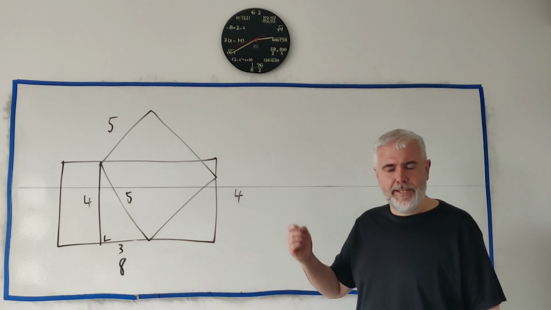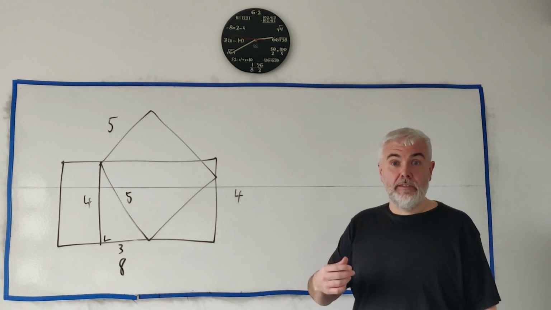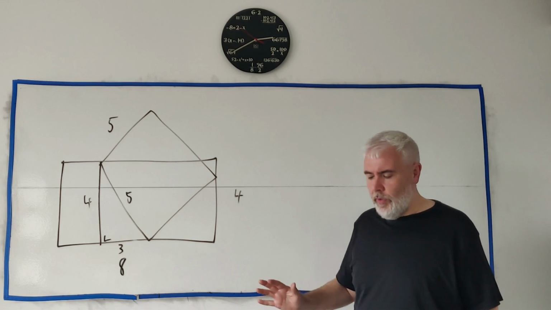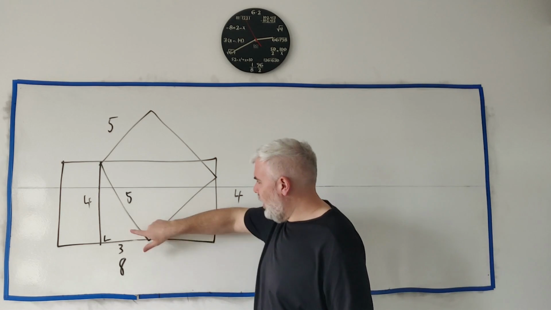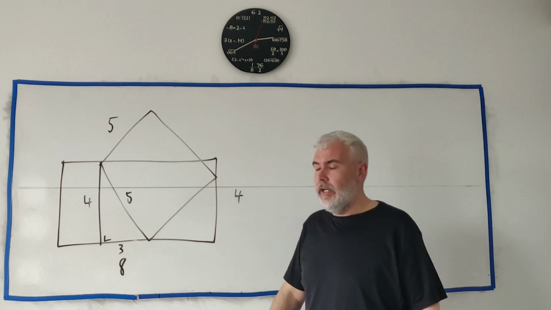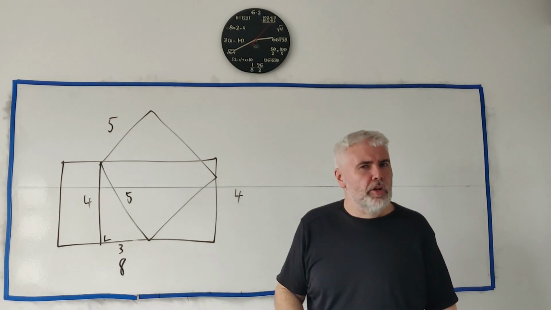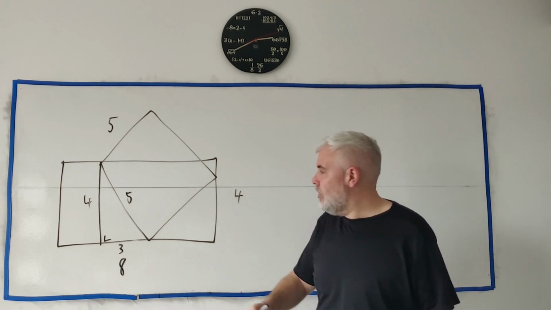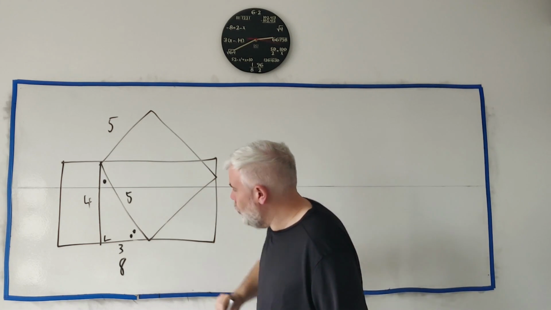Now, what does that mean? Similar means all 3 angles are the same. Equivalent means that and their lengths are all the same. So how do we go about showing that? There's a couple of ways. What you could do at this point is simply find out what this angle is. You know 4 things about this triangle. You could use trigonometry to find out this angle and this angle. I'm not going to bother doing that. Let me just name the angles. In fact, I'll just use dots. I'll name this angle 1 dot and this angle in here 2 dots.